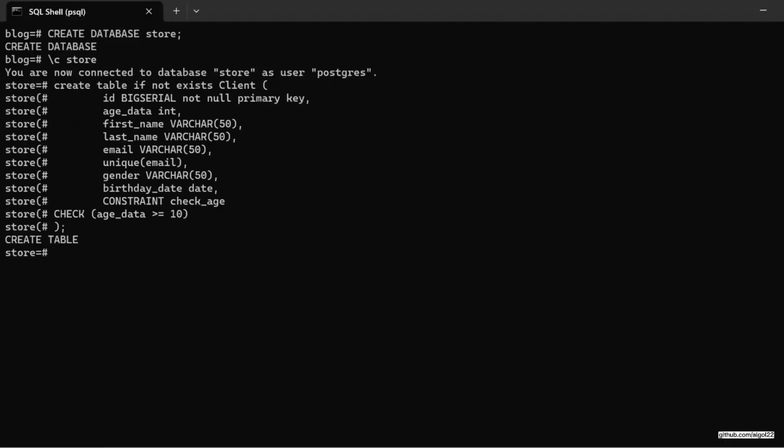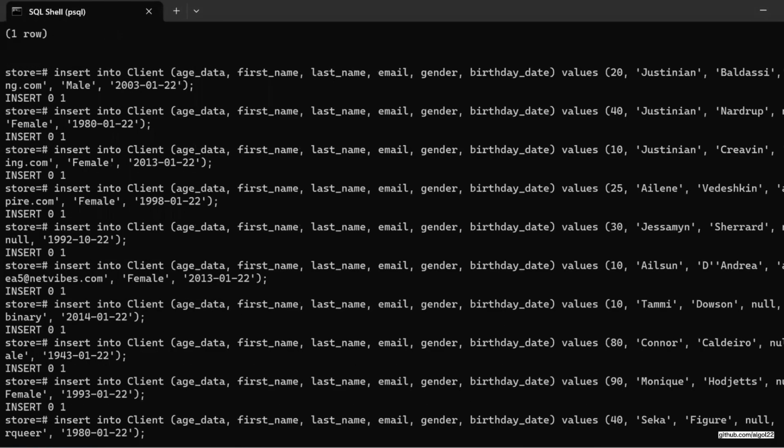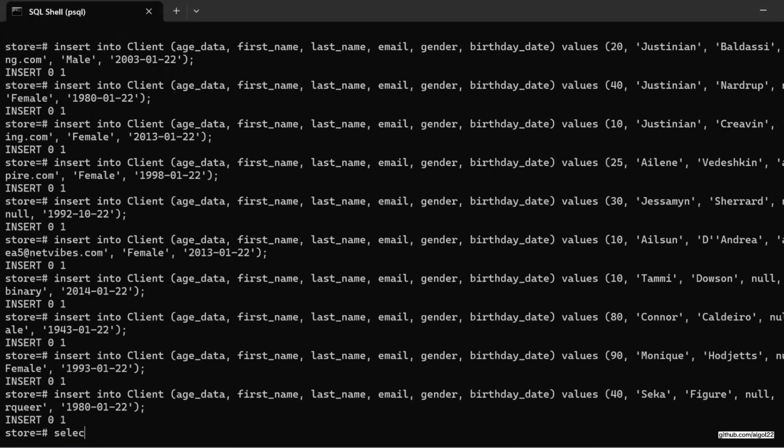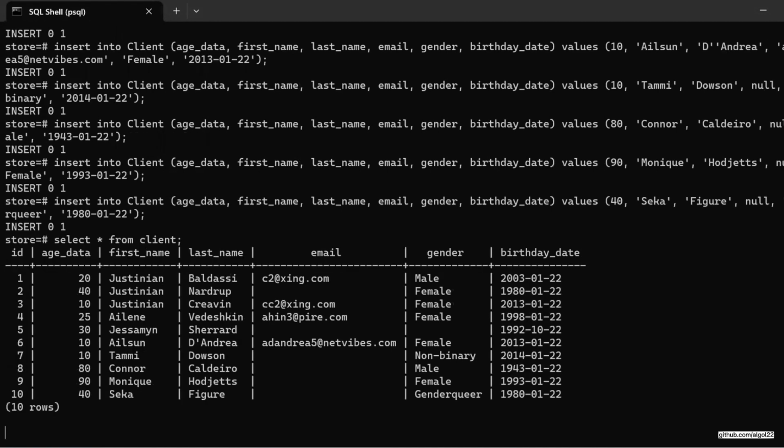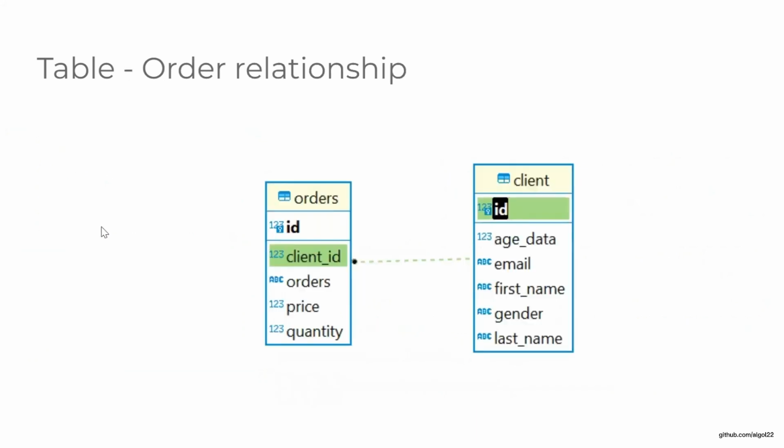Here we created table client and we see our new table and inserted data for client table. And here we see our clients. Let's also create table orders with ID, big serial, order, price, quantity, date, and foreign key for our client table with reference to client ID.